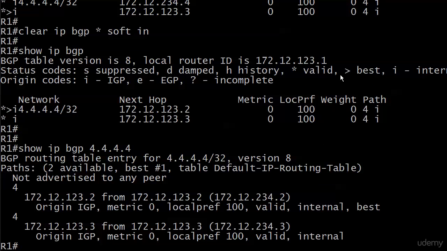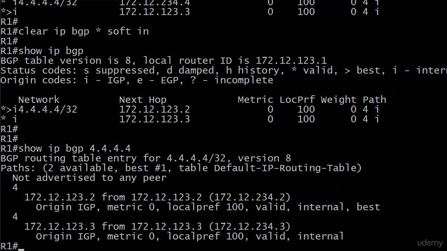So far so good, but what if we now finally want to use the weight attribute in order to change the path selection here? And let's say we wanted to assign a weight of 200 to paths coming in from 123.3. This command's a little different in that you're still going to use the neighbor command, but you need to use it on the router that is actually going to have the routes with the changed weights, because remember, weight is locally significant only. If we go over to Router 3 and start changing weights, it's not going to do anything here on Router 1. We've got to do it here on Router 1.